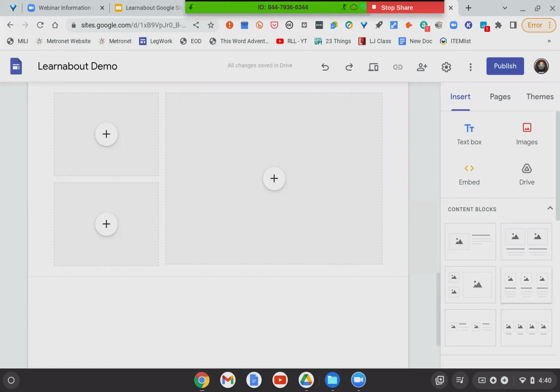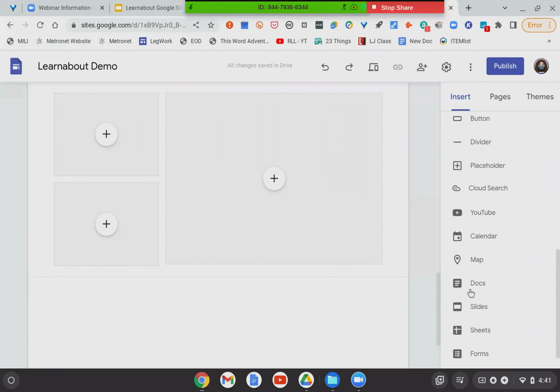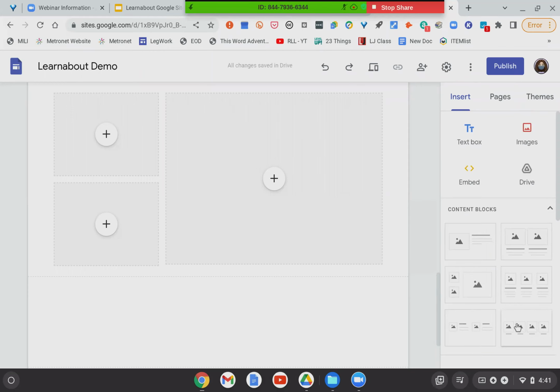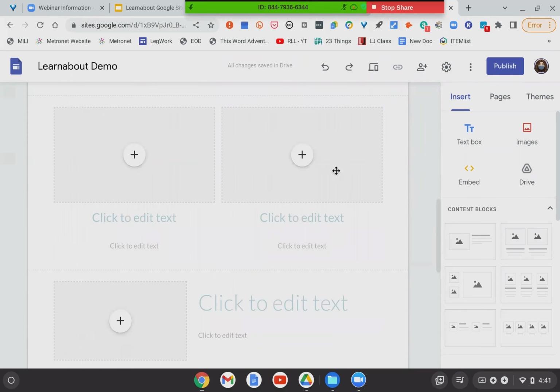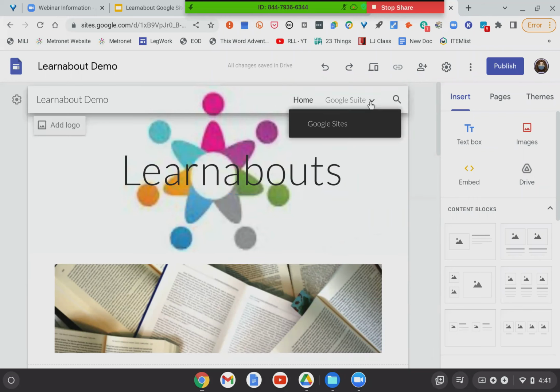How it functions, that's up to Google and they'll make it work, which is why they give you these specific options. So text box, images, you can embed something. So you can embed a lot of things. If you've created a Google form, you could link to that form down here or put the form in through that way, but you could also take the form itself and do the embed link and put it in here so that the form is alive and you can use it. People can actually fill it out. You could also access your Google Drive and pull things from it. So if you have photos, audio, video, all sorts of things that you've saved in your Google Drive, you can access them through there and pull it into your new Google site. So that is the basics for that.